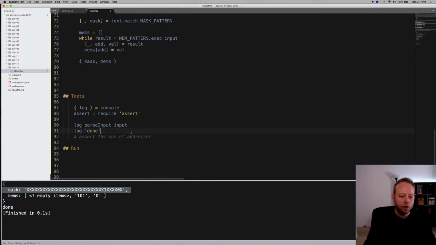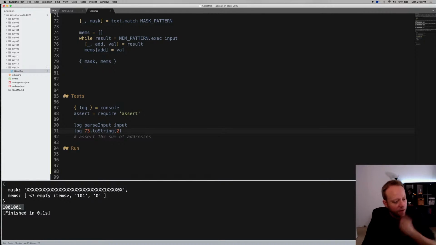Okay, let's just try that here. Let's log 73.toString(2). And we want to zero pad that, I think, or I guess it doesn't matter if it's zero padded. Oh, maybe it does though, actually.